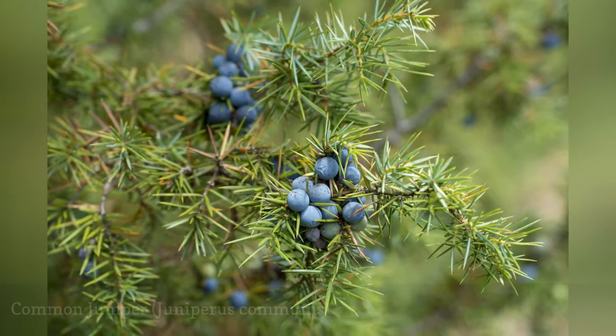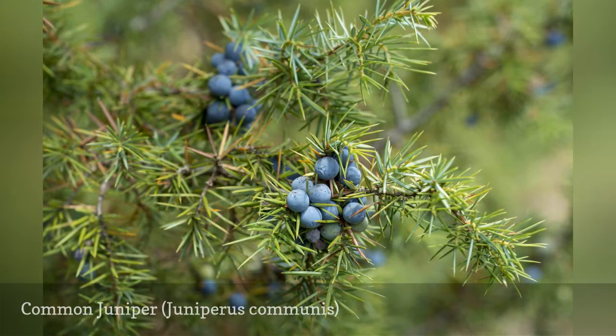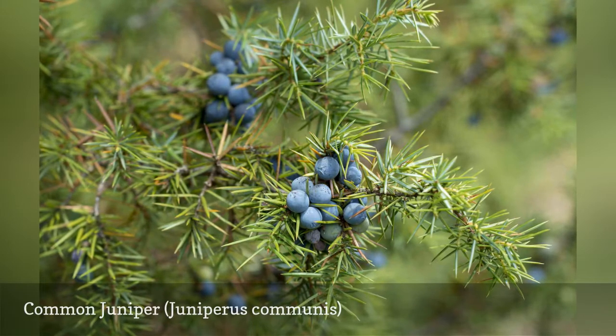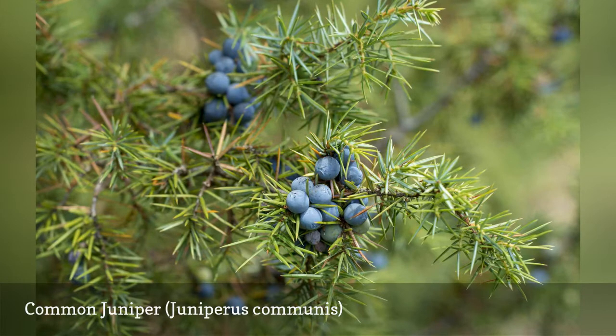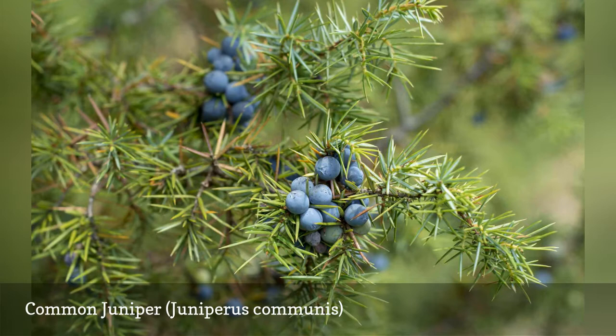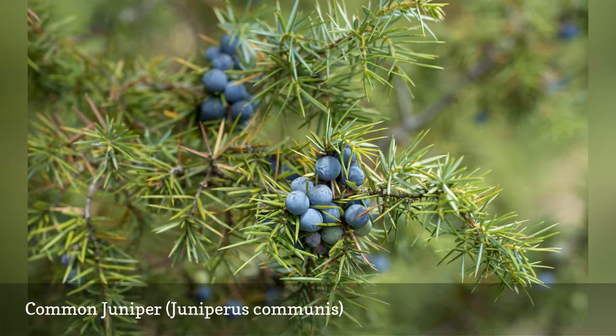As the name suggests, this juniper shrub is commonly found throughout much of the world. It grows well in both alkaline and acidic soils, as well as adapting to many locations, such as windy sites. This plant can take many forms depending on its environment. Some cultivars are low-growing shrubs suitable for use as ground covers, while the species' form may take the form of small upright trees.